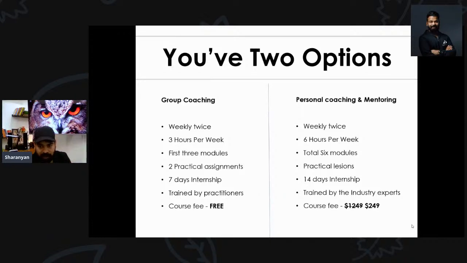So likewise, giving free is not going to make any sense. If you really want to get knowledge, if you really want to hone your skill, don't expect the quality will be free, because quality never comes free. That's what I'm trying to explain. You have 2 options. You can pay 249 to me, or you can donate this 249 to any charity, and give the receipt to me. Any charity should be a registered charity. Deposit the amount and show me the receipt. So you are eligible to join my personal coaching.